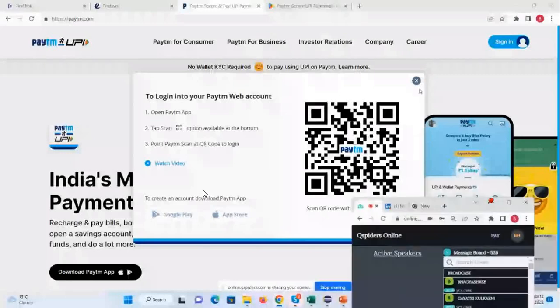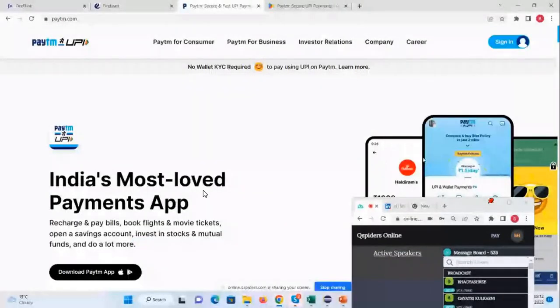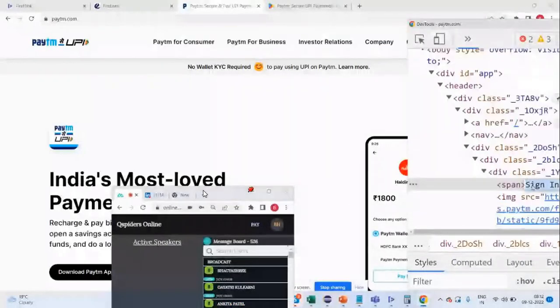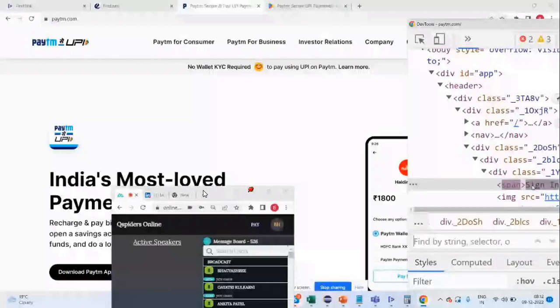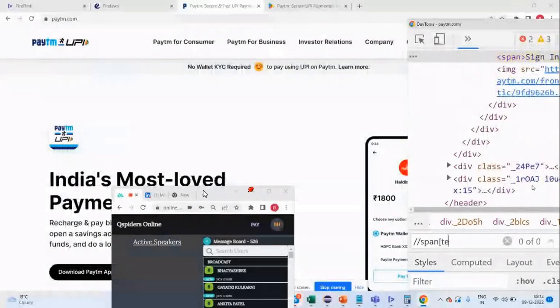Right click, inspect. // span, text function equals to sign in.